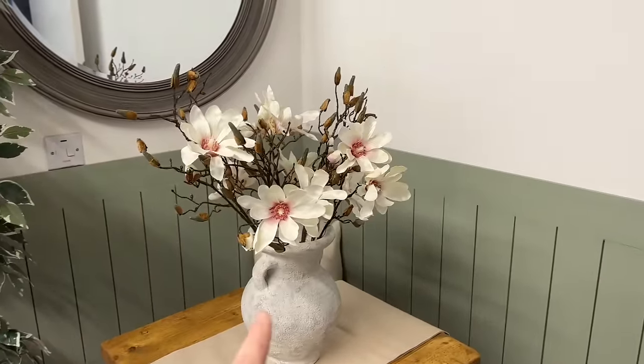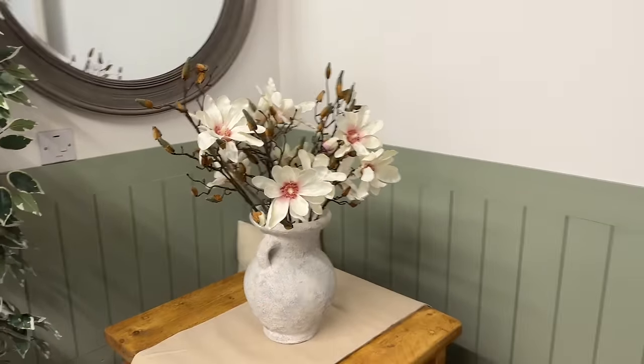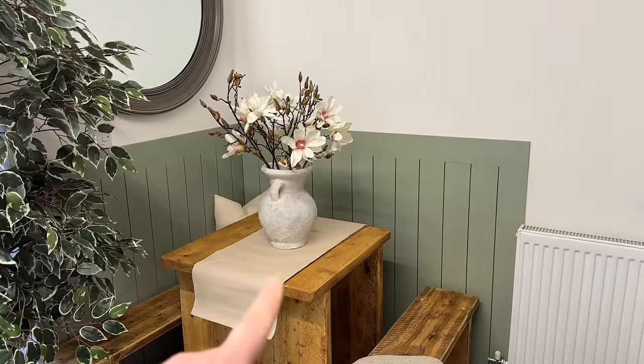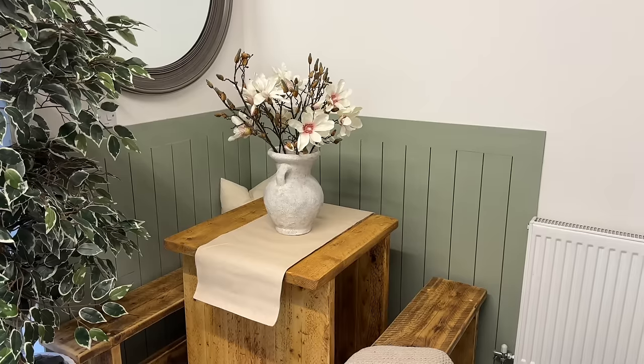And I'm off to the Range soon to go and get these flowers, because I absolutely love them. So let us know what you think. Obviously the vase, the vase that I sort of upcycled for Mum that we bought from TK Maxx.